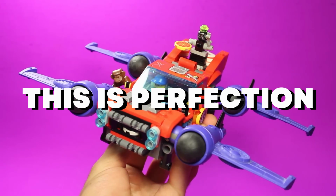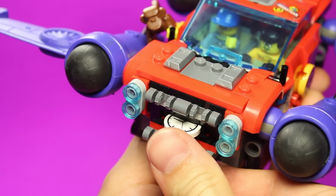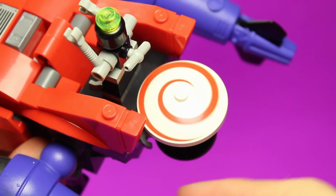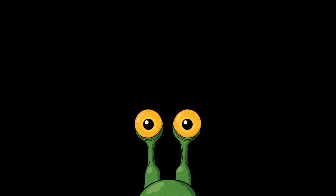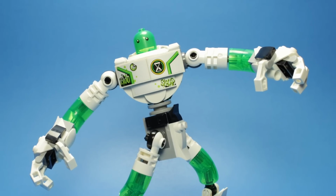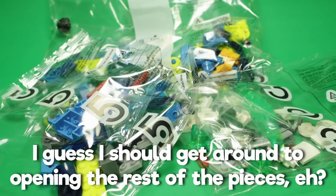This is perfection. It's got seating for Timmy and the Doctor, handholds for monkeys, a disc launcher that can fire clocks or pizzas, enough spare pieces for a hypno-disc spinner, 4 Technic wing blasters each sold separately. Folks, dreams do come true! Anyways, needless to say, I'm having fun with LEGO DreamZzz right now. Maybe one day I'll return to give these sets a proper in-depth look, but before we go, here are a few more highlights.